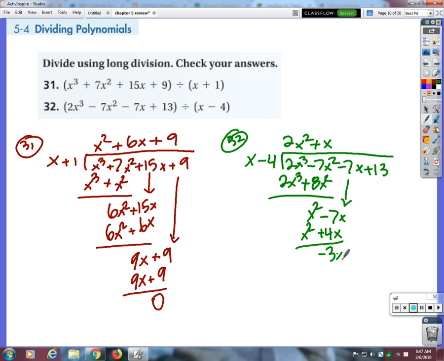Negative 3x. Some of you guys, Kat, Carter, and Anthony, when you're subtracting these, you're wanting to cancel the x's or the x squareds or whatever. That doesn't happen, okay? 5 chickens minus 2 chickens is 3 chickens. It's not just 3. So anytime you're adding or subtracting, you don't cancel what the object is. You just change the number of them that you have. All right. Okay. So then let's bring down the 13.